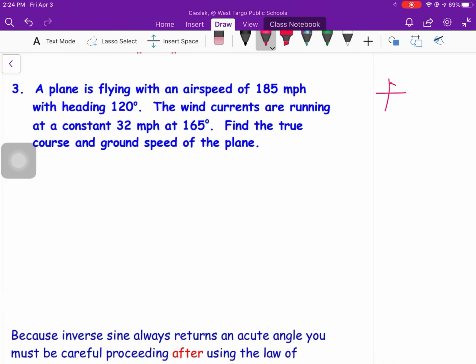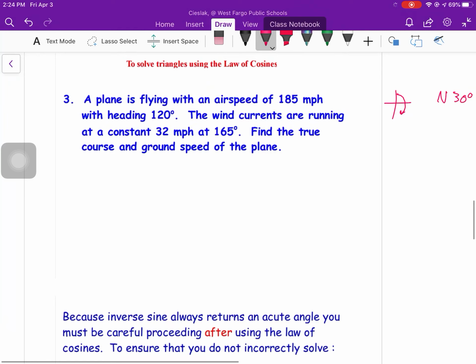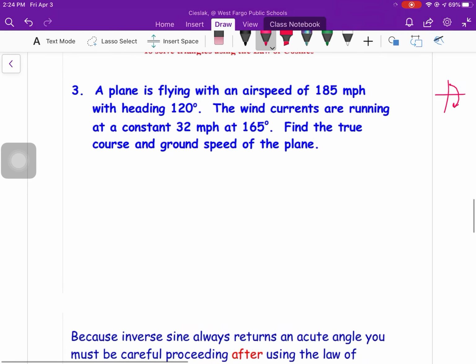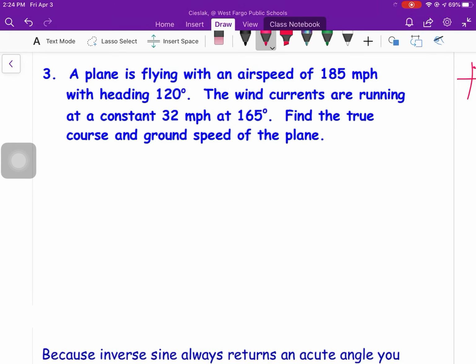Okay, so just a quick reminder, headings come from true north and rotate this way, clockwise, and bearings would be like north 30 degrees east. Remember, that is like east 30 degrees of north. Okay, so drawing your picture is the biggest thing here. If you remember when we did these in class, I had to do them on the board, so hopefully I can draw them better now that I'm sitting on my couch doing this.